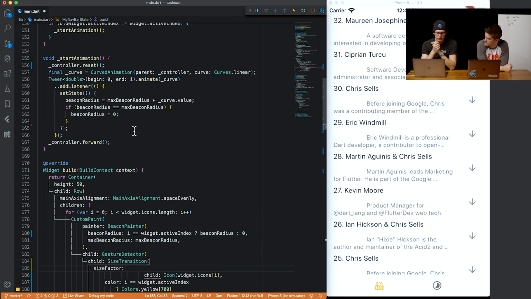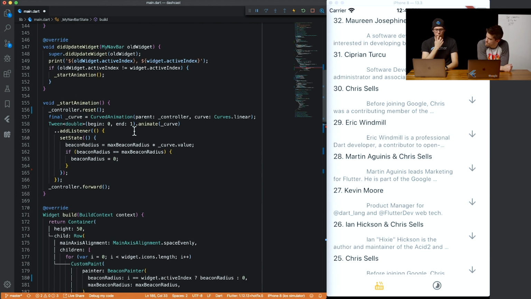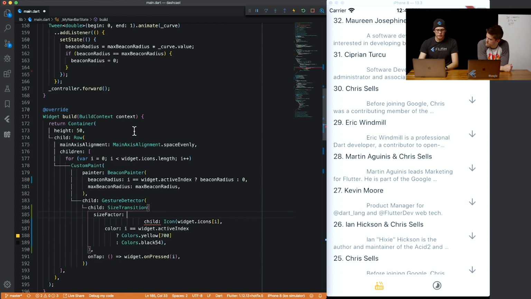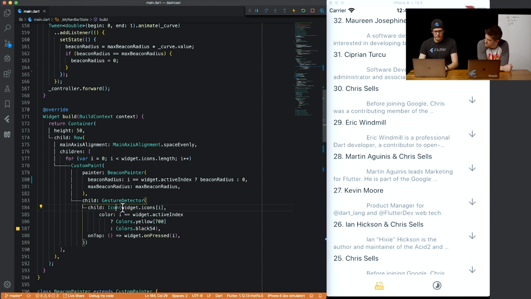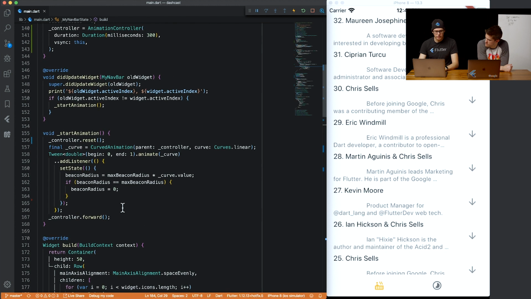We have an explicit controller, and we have a tween animation that we're using to drive the beacon radius. So let's not do this for the moment. Let's think this through. We're going to want a second animation.